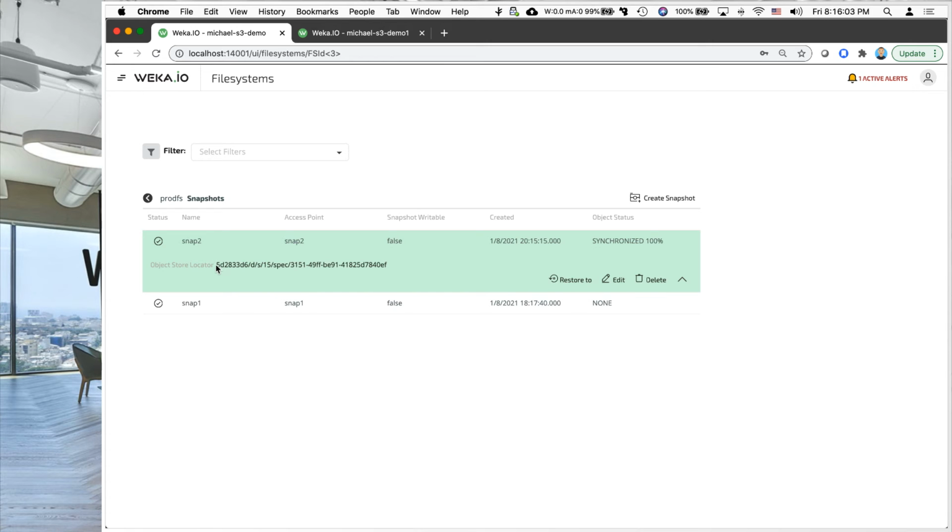So once the snapshot is created and uploaded, you get something that is called object store locator. We also call this a manifest. So you can use this string to restore this snapshot from this object store to any Weka system, this Weka system or any other Weka system that has access to the same bucket. Right, so let's see how that works.